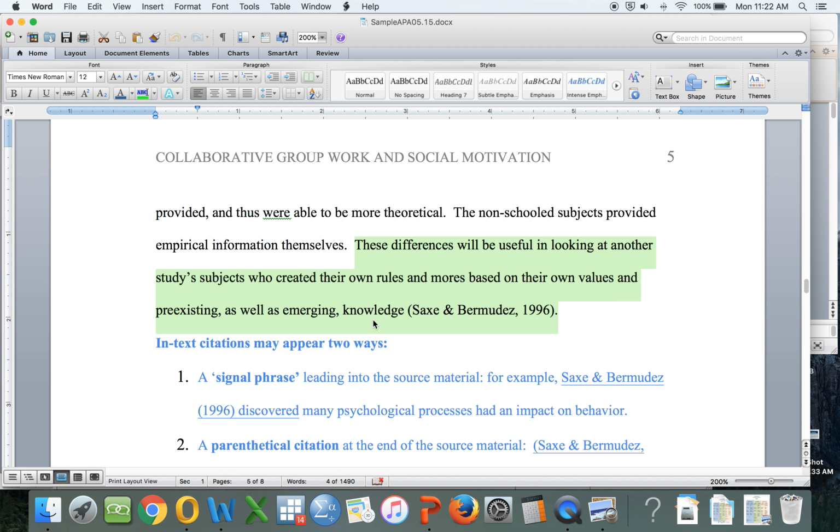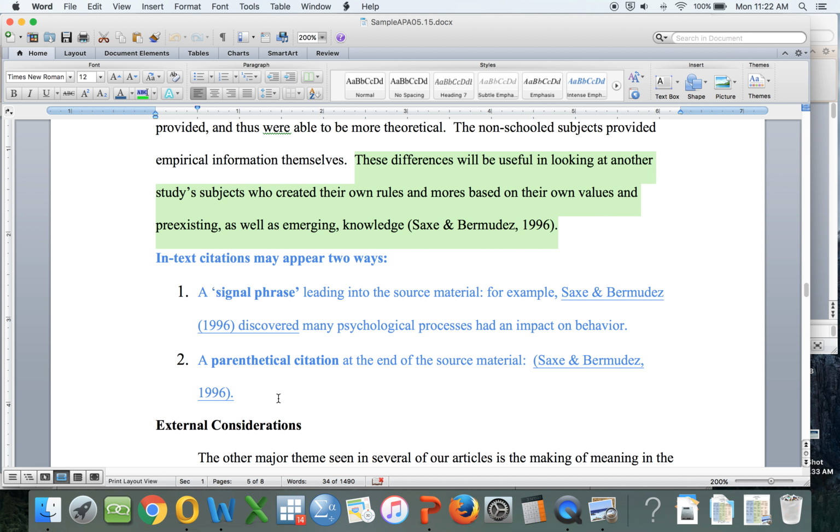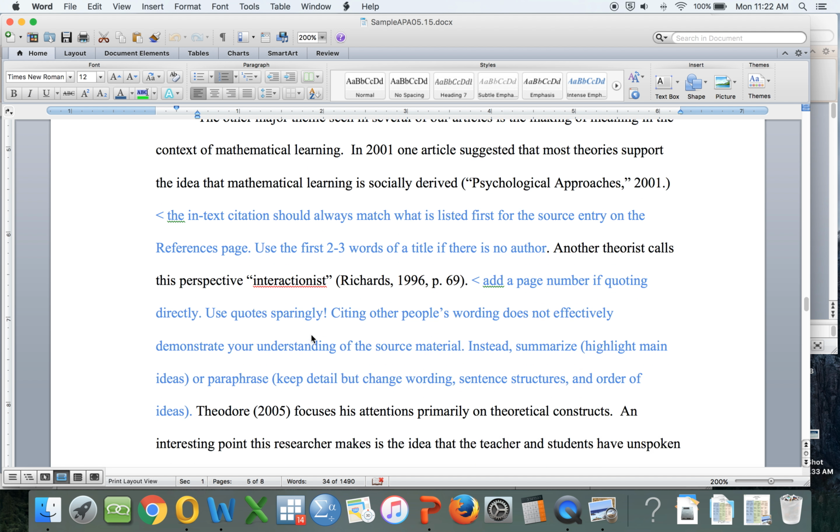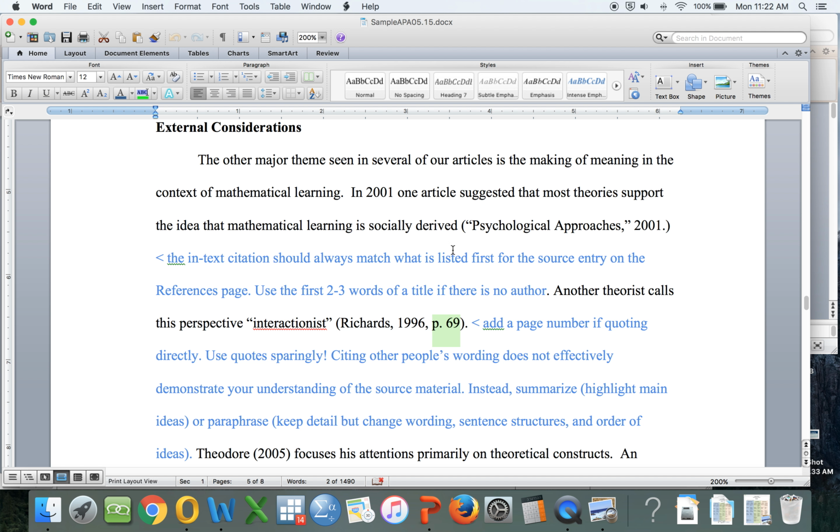Here's the one we talked about earlier. Very simple. Put their name at the end. And again, these instructions are in the beloved sample paper. Here is an in-text citation with a direct quote. Okay, so we've got the direct quote, we put the author's name, page number, and then this is the difference, we put the year.